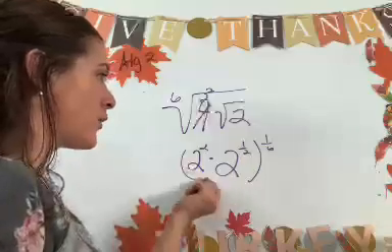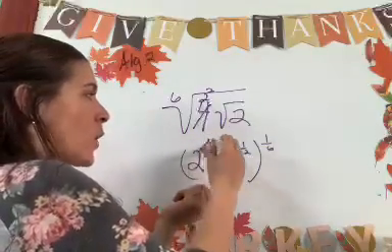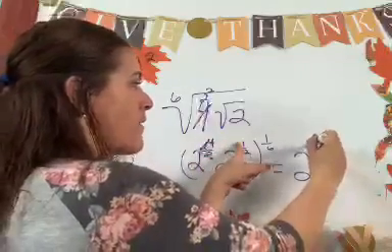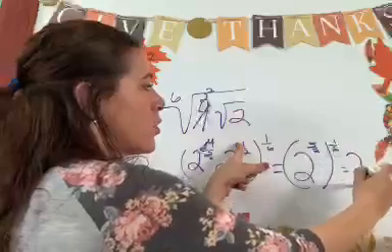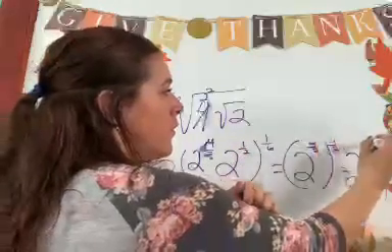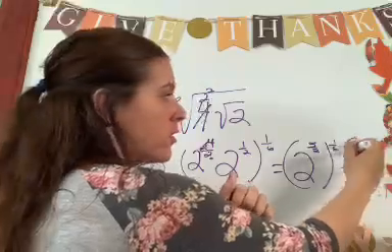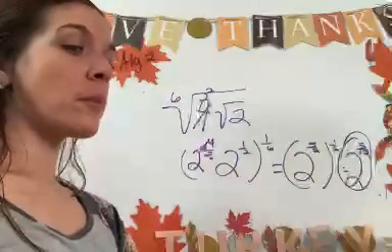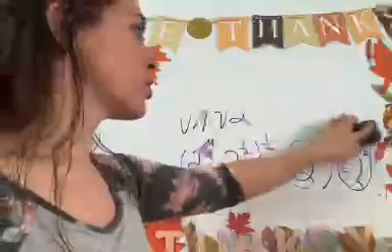I'm going to combine it first. Let's put our common denominator as 2, so this is going to be 4, so that means it's going to be 2 to the 4 plus 1 is 5/2 times 1/6, so that's going to be 2 to the 5/12. And that's our answer. Okay? Go ahead and stop your video, and then I'm going to read you the answers to your practice.